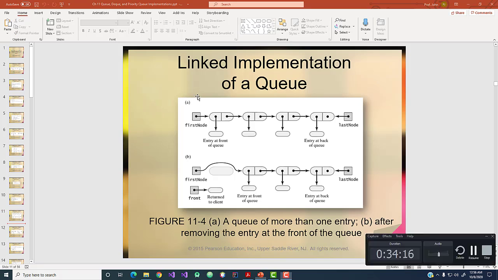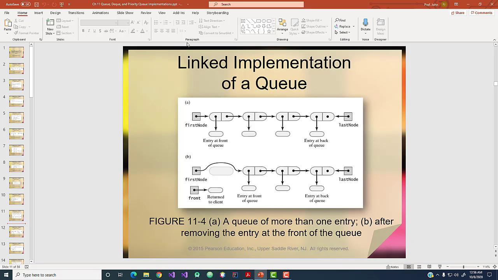So far, so good? So what does the removal look like with this queue? If you have the queue before there's any removal with more than one entry, this is just an example with 4, but it could be many more or even a couple less, what have you. Just more than one is basically the idea. So you've got the first node pointing there, last node pointing there, the data, the entry at the front of the queue and entry at the back. And how do we remove an item? Well, remember with a queue, you remove or dequeue from the front. You enqueue to the back.